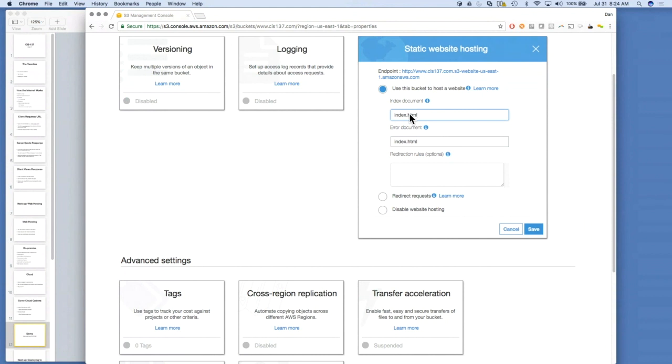The reason we need to do that is with our use of React Router, we are adding paths onto our domain that don't actually map to a folder on the server. You know, we're using a single page app. So when a request is made, it will add to one of those paths. The server will respond with an error page saying, we couldn't find the file. I don't know what you're talking about. But if we say the error page is actually the home page, index.html, then React will get a second chance with the path that was passed in, and it will display the correct page through React Router.